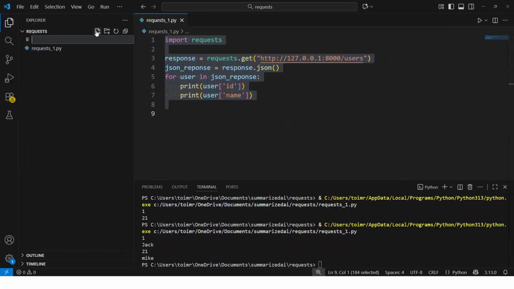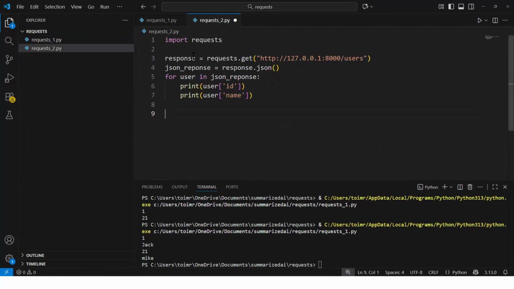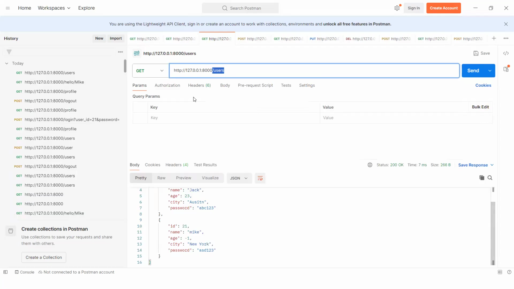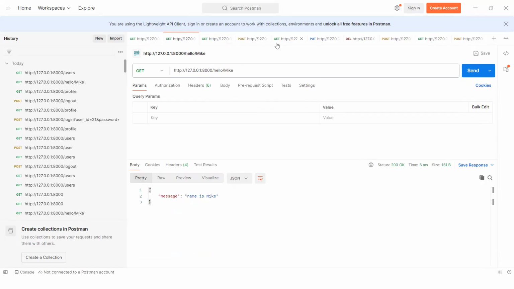Now let's go ahead and create one more file, _2.py, just to post the information. Or before posting, I would say let's go ahead and get one user. Currently we are able to get the information of two users, but we have an API here which allows us to fetch the information for that particular user.